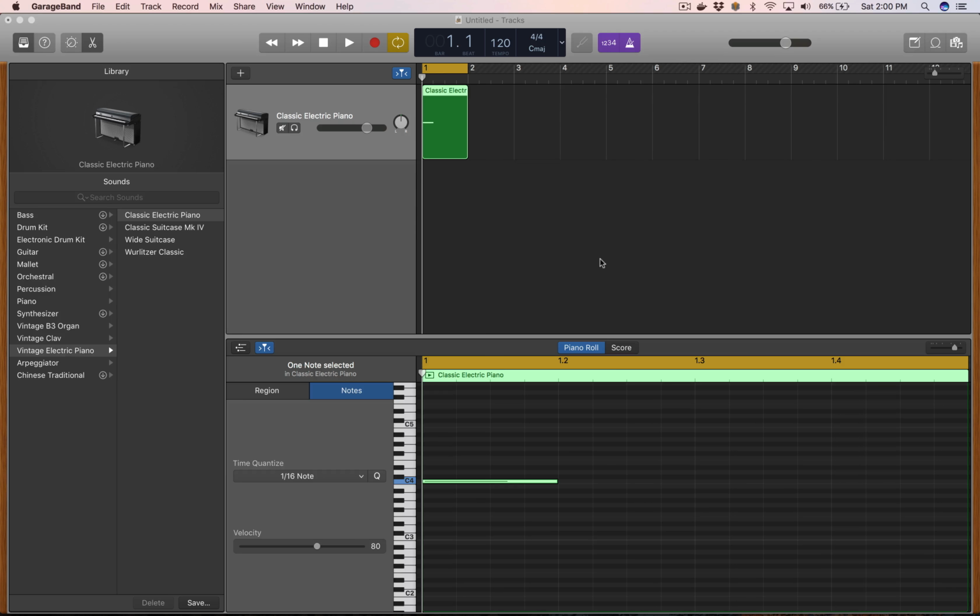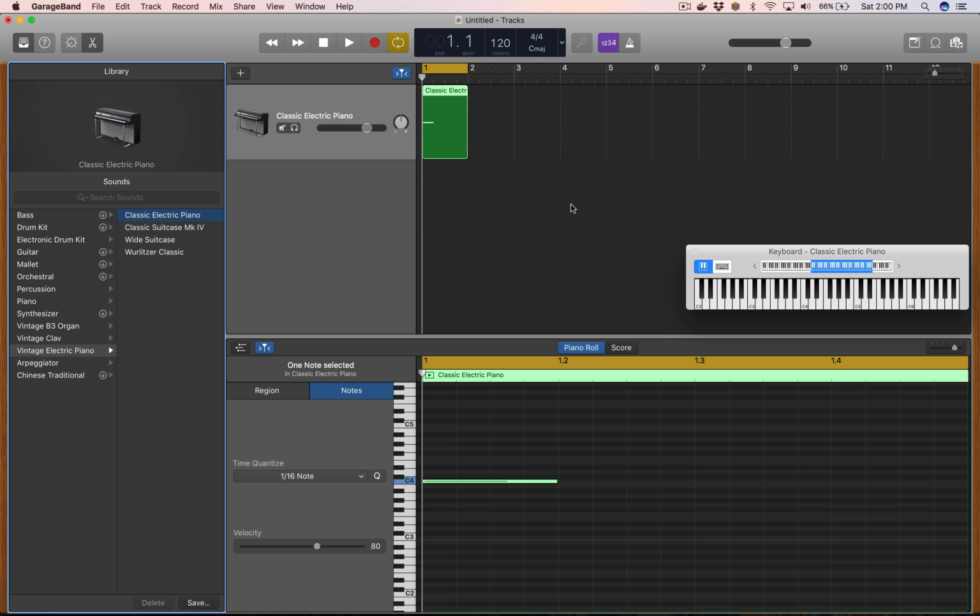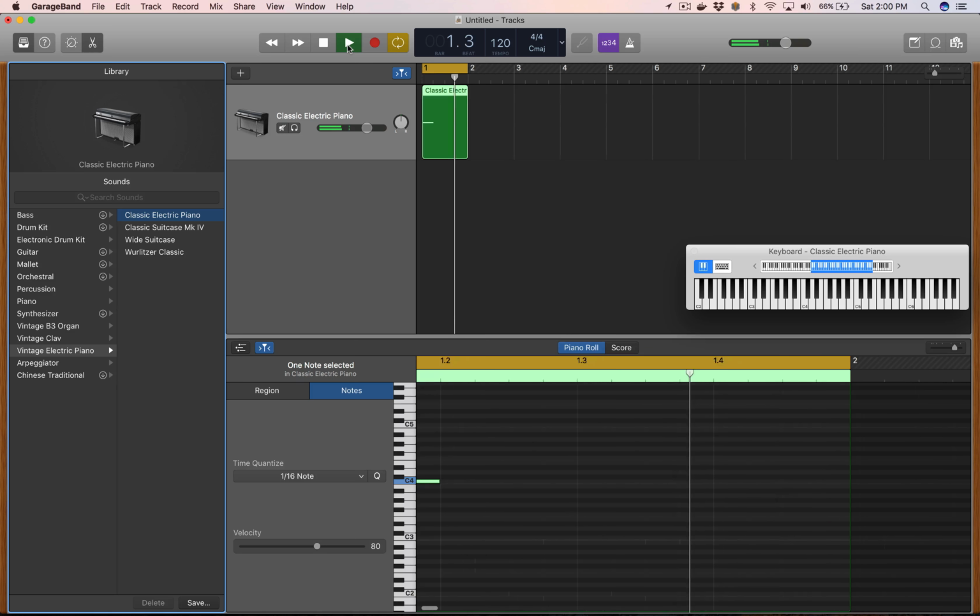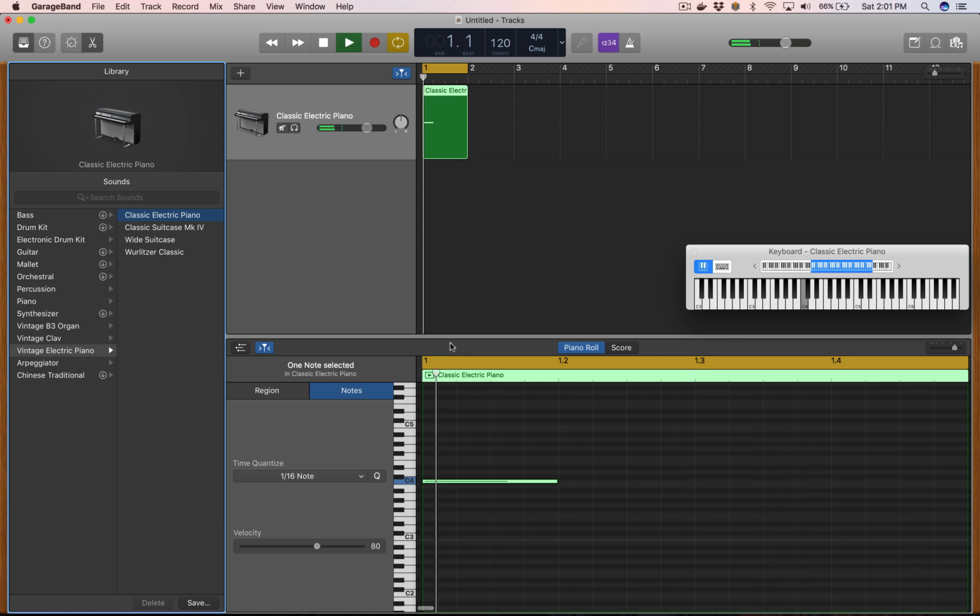One thing we should do is turn off this metronome so that we don't hear the clicking when we play. Then click play, and you can hear the sound that it's creating. It's producing a C sound, and it's doing it for a whole beat, from 1 to 2, and that can serve as a foundation for other things.